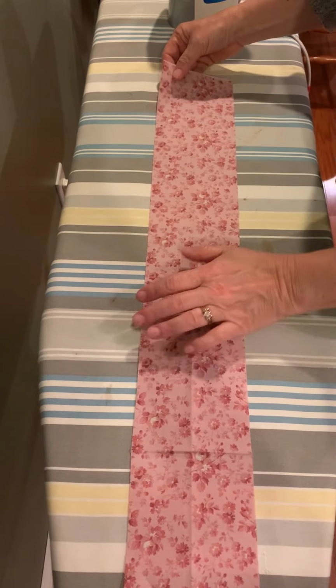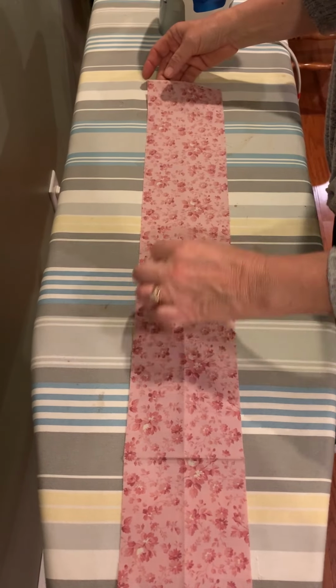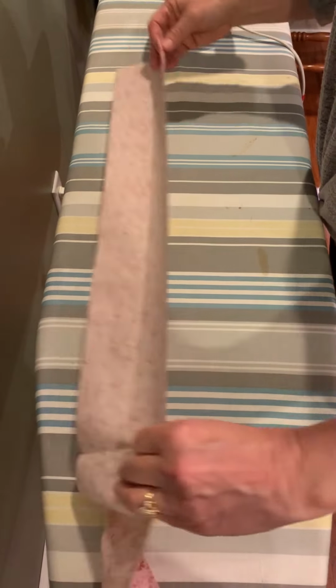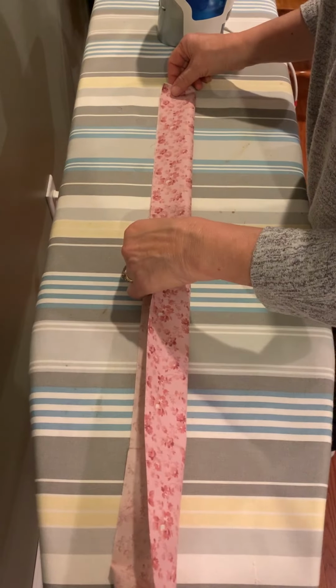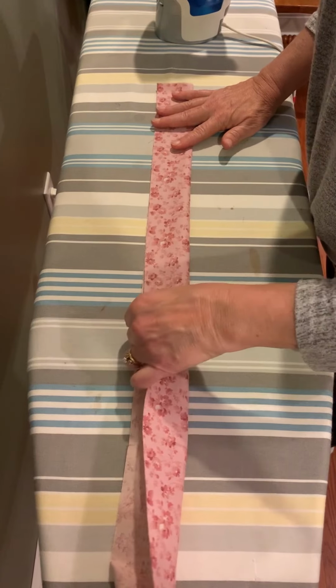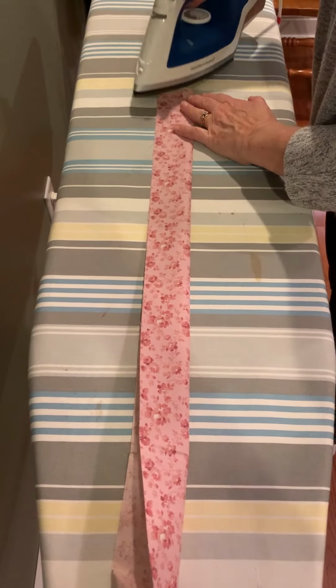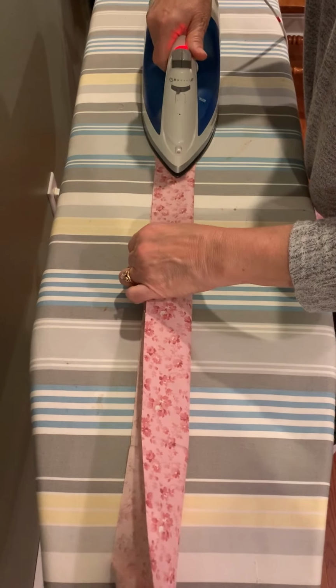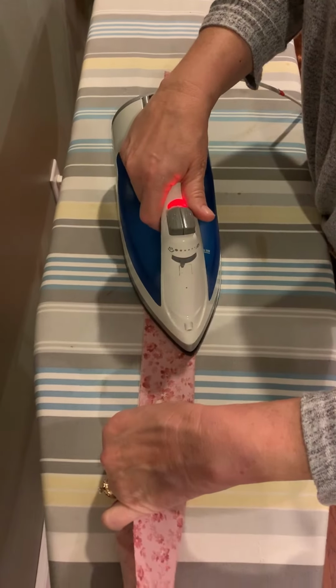So the first thing we need to do to sew our pillowcase together is take this piece of trim and fold this in half along the length of the fabric, matching up our edges and folding it right side out. With our edges matched, we want to iron our piece of fabric in half all the way down the fabric.